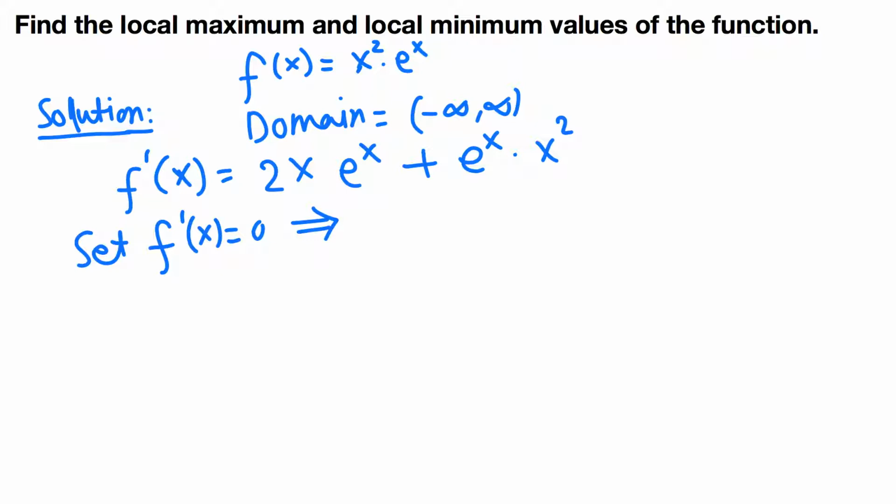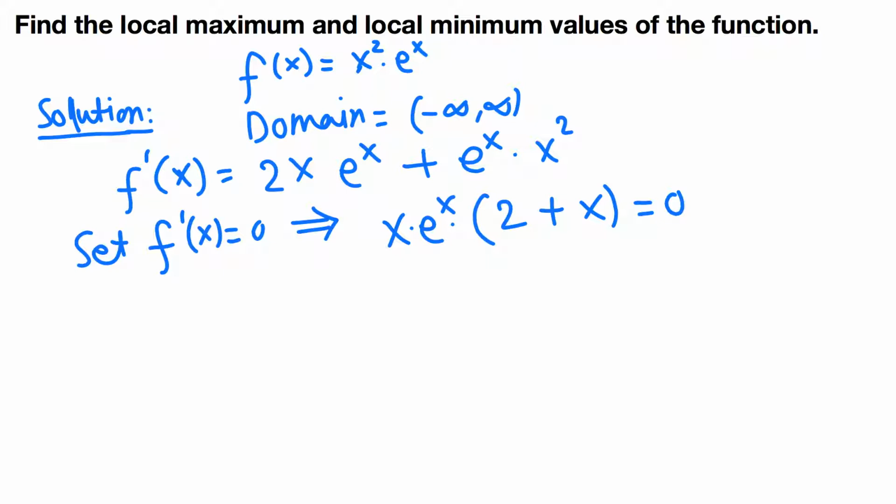Okay, that means this expression equals 0. Look at these two terms, we can factor x and e^x out. That leaves 2 in the first term plus x, from x squared, one copy out, one left, equals 0. So we set the derivative to 0 and factored it, and we get a product of three things equal to 0. Note that the exponential function is never 0. If you graph this function, it never intersects the x-axis. So this is never 0.